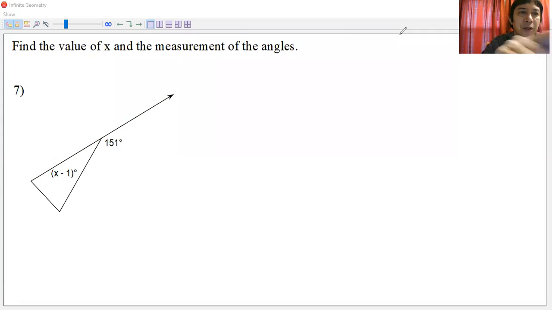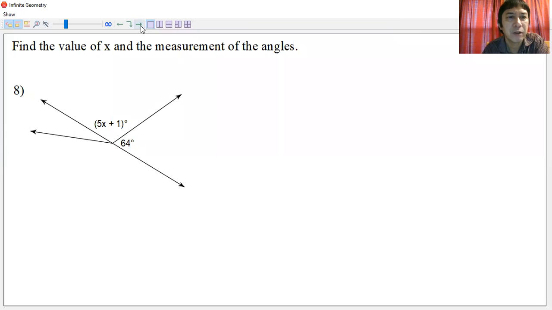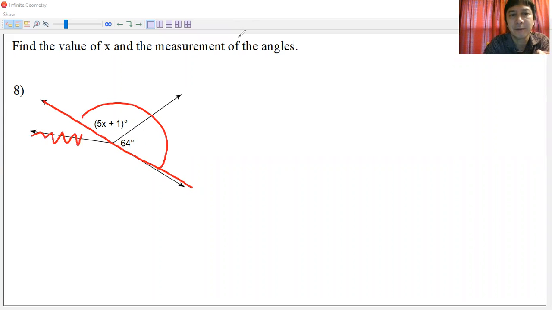Let's continue with 8. We have here concurrent rays, but the two angles form a straight line. This is a straight line there. And so the total here is 180. You can ignore this part there. This clearly looks like a straight line. You can always see that. And then we can set up the equation. Let me clear my drawings. All right, set up the equation.